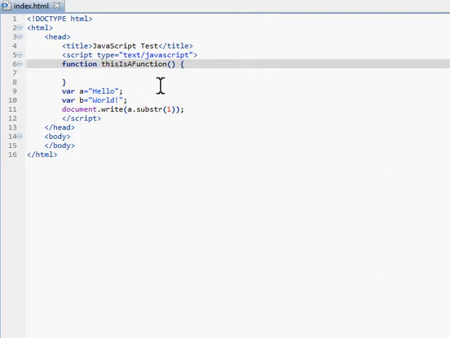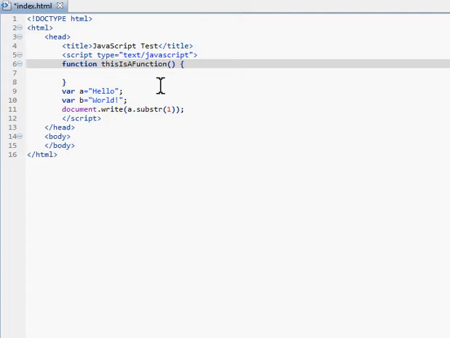You put a space in, and then you type out the name of your function. It follows basically, I think, exactly the same rules as a variable name. You cannot start it with numbers, but you can have numbers anywhere else. You cannot use special characters, but you can have underscores. You cannot have spaces, all of that. It is case sensitive when you try to call a function, so you'll have to remember that.